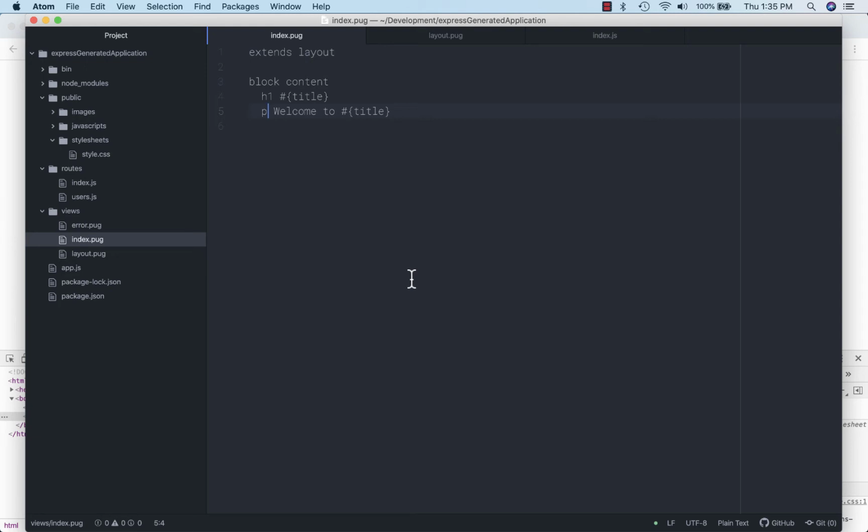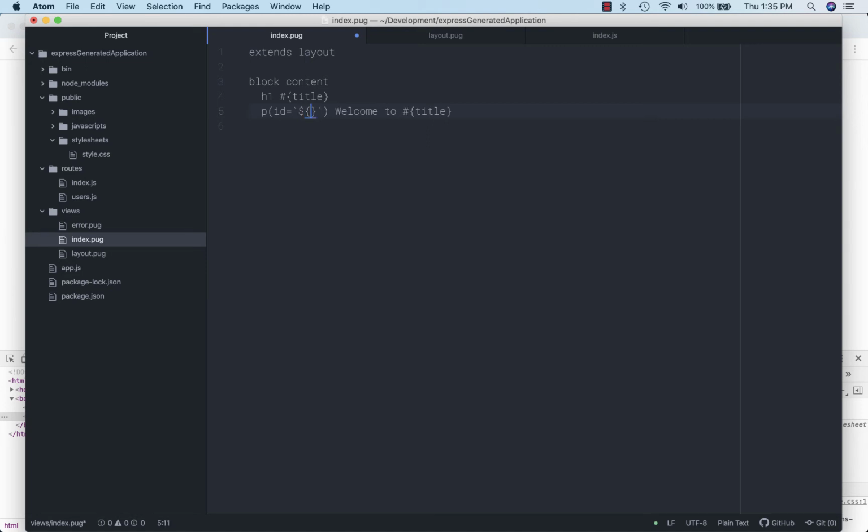There are a couple of things that I could do, but mostly what I'm going to do is, if I want attributes, I'm going to use these parens, and then I can say ID is equal to, and then instead of using the # for attributes, we actually have to go both ways. If I want it in text, I use the # in curly braces. If I'm inside of an attribute, I have to use JavaScript interpolation.